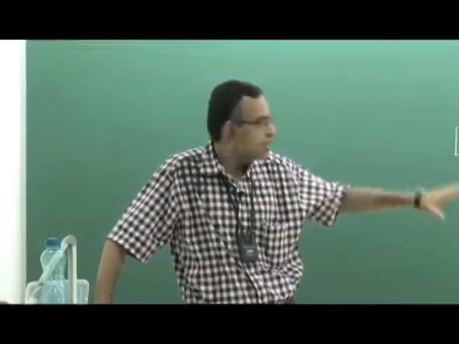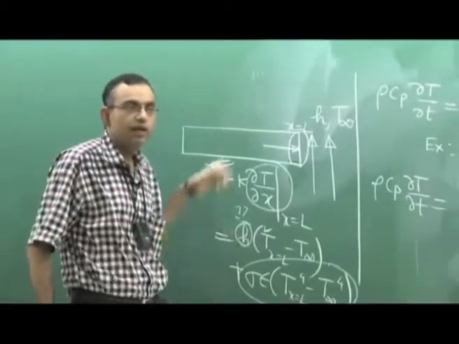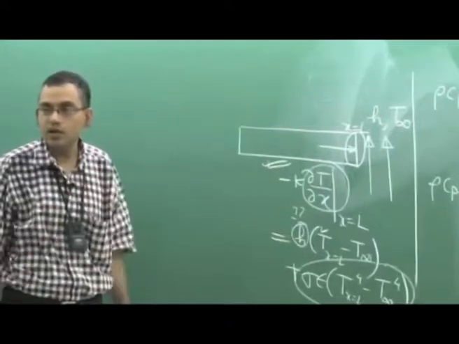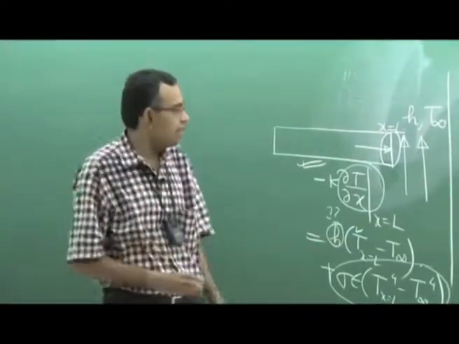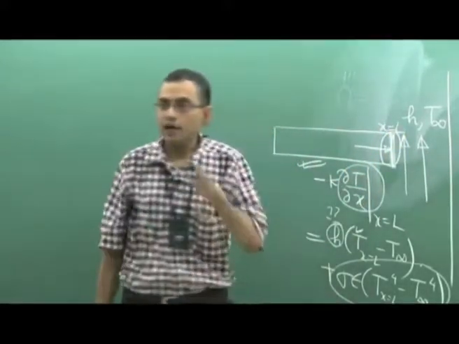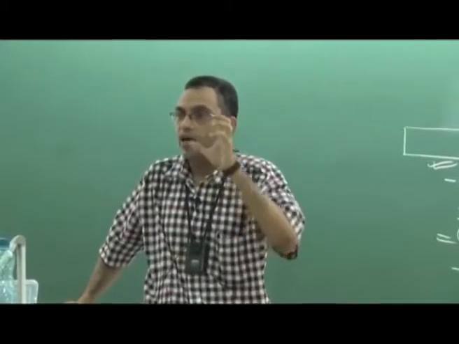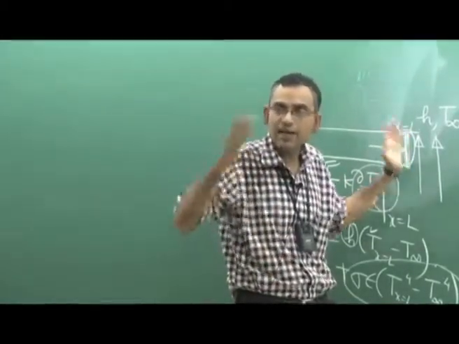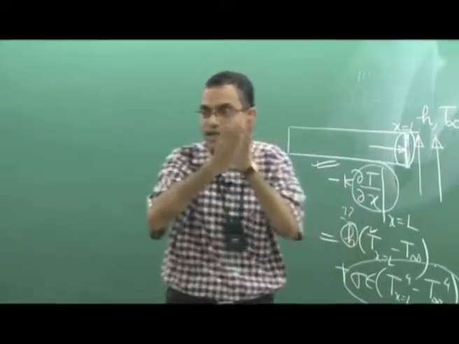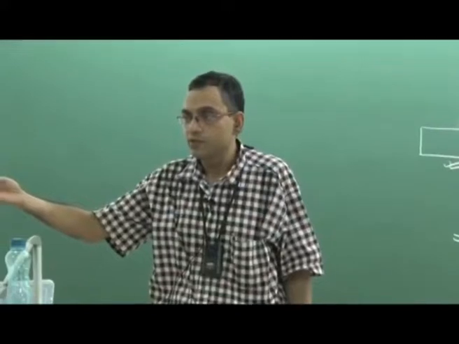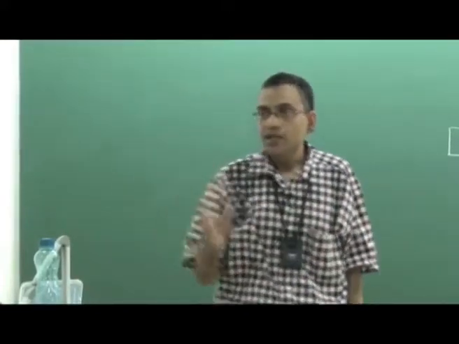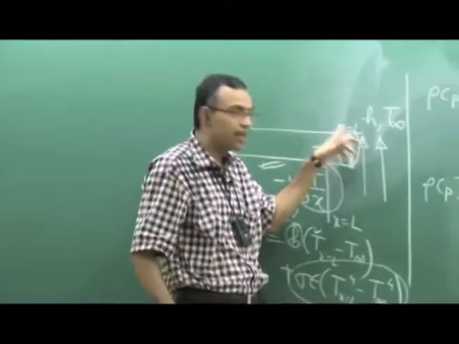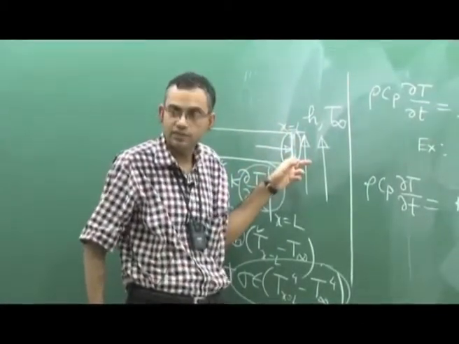You have followed my question, right? We have used this for a steady state. Can you use this for an unsteady state also? Answer is yes. We can use it for an unsteady state also. Why? The reason is that this is a surface. A surface cannot store any thermal energy. Thermal energy can only be stored by a volume. So the rate at which heat has come here, at that instant, at the same rate heat should leave, because it is at the end a surface which cannot store thermal energy, no matter whether it is steady or unsteady state. But if it is not heat transfer but electrostatics, it is not the same thing, because a surface cannot store thermal energy but a surface can store electrical charge, right.